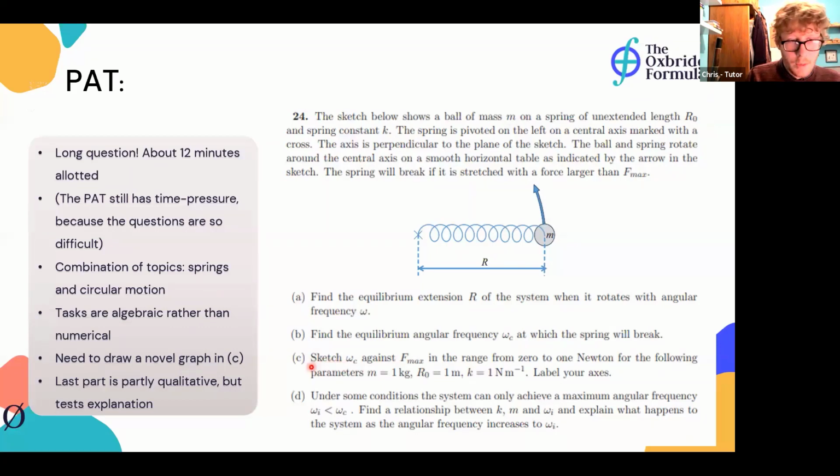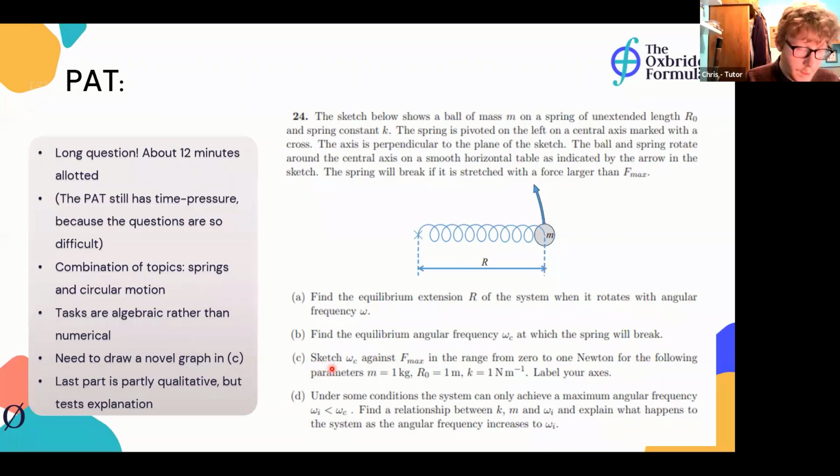We won't go into what it actually looks like, but it's not a familiar sketch at all. It's not like it's a straight line or something. You'd really have to do a lot of work to figure out what it looks like. And just to add to that, graph sketching is a key feature in Oxbridge entrance and when you actually go study. So that's something that we're going to be looking at again later on today.